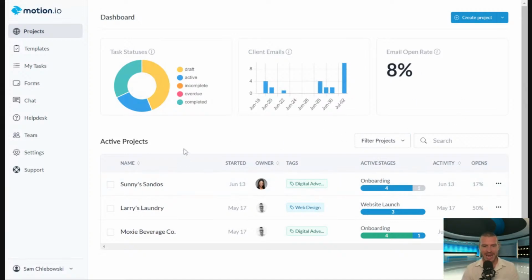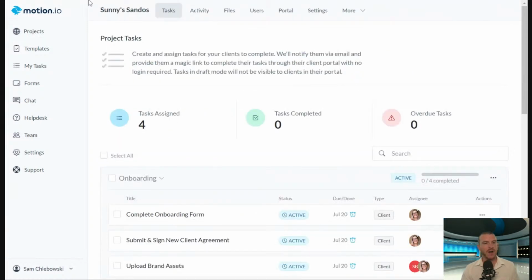So I'm going to go ahead and go into one of my projects here and just show you what internal tasks look like now and how they work, because there's a bunch of cool things that you can do with them. And this really signifies our first couple of steps toward providing a solution that allows you to manage both the internal aspects of a project, meaning all of that communication amongst your team, the things that you're sharing, the things that you're responsible for, as well as client-facing tasks, action items, and communication, all in one platform.